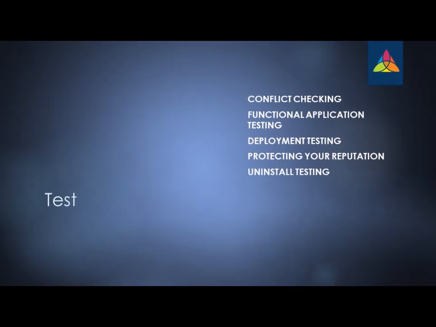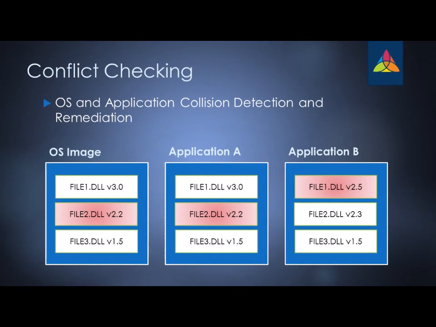Now let's spend a little time talking about the test phase of the application deployment lifecycle. Conflict checking is a feature provided by most serious Windows installer management products. It helps you determine if your new package has a newer or older version of files that already exist in your environment. Will this mean things break? Maybe not. Typically, a newer version of a file will be backwards compatible with older versions. However, it can provide valuable indication of where things may go wrong, which can then help you focus your testing. You can remediate these issues by updating older packages and retesting.